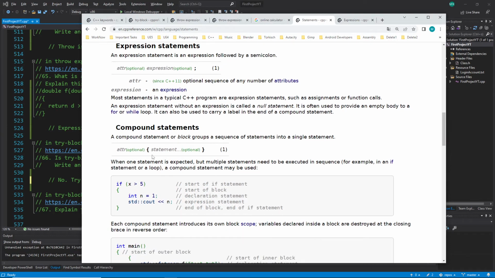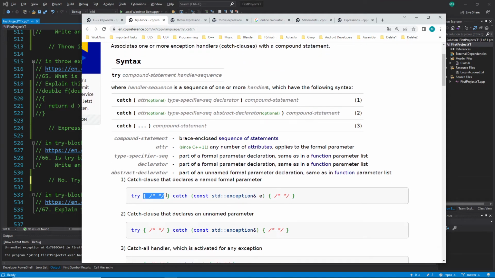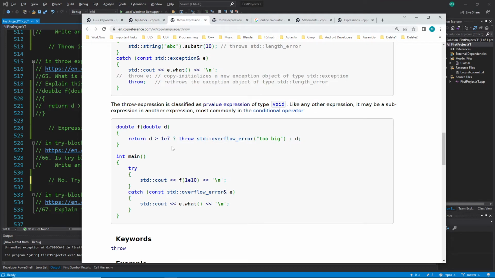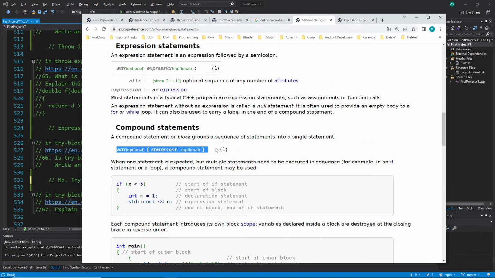statements, and you can see a compound statement means it starts with the curly braces and ends with a curly braces, and all those other things are more or less optional, which means if you read again, a compound statement means just curly braces, right? So here you can see this open curly braces, closing curly braces, and like the syntax here with the compound statement. This is the syntax here.